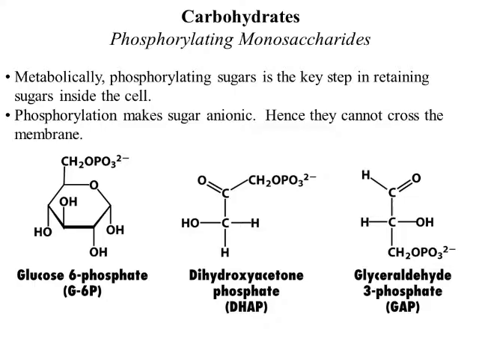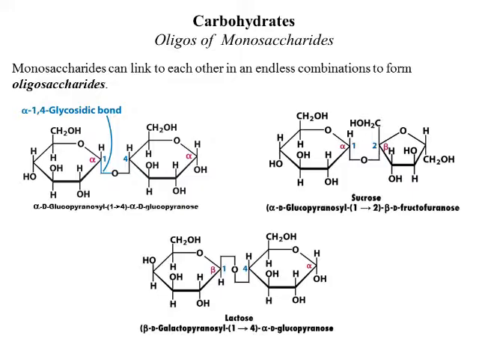Now, on the other hand, dihydroxyacetone phosphate, we don't see it saying 1 or 3 dihydroxyacetone phosphate because there's a symmetry around this carbon in the middle, so it could be 1 or 3. So we always say dihydroxyacetone phosphate. If it's phosphorylated in 1 and 3, then it would be diphosphate. All right, so that's one modification. Phosphorylation is a very important modification.